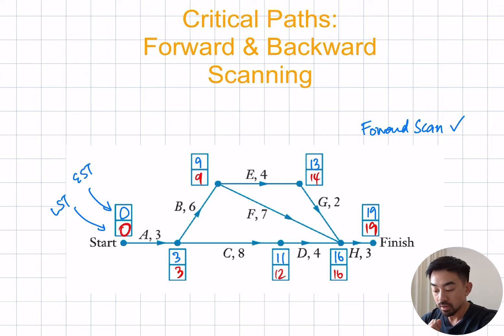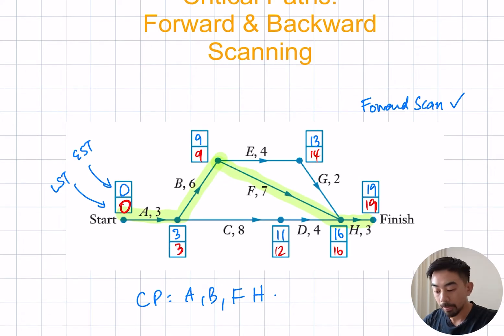All right, so what's the point of this? Some of you may notice that some of the boxes are the same value, and that represents our critical path. So my critical path is A, B, F, and H. All that is telling us is those four activities can't be affected if we want to finish the project on time. They need to be done exactly when the early start time is and exactly when the later start time is. Whereas the other activities, there's a bit of leeway.